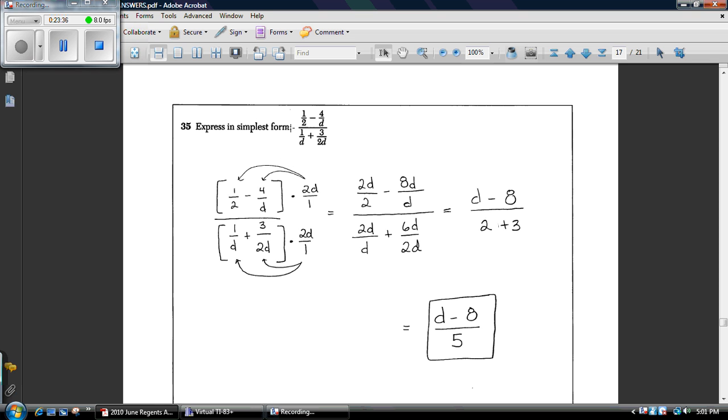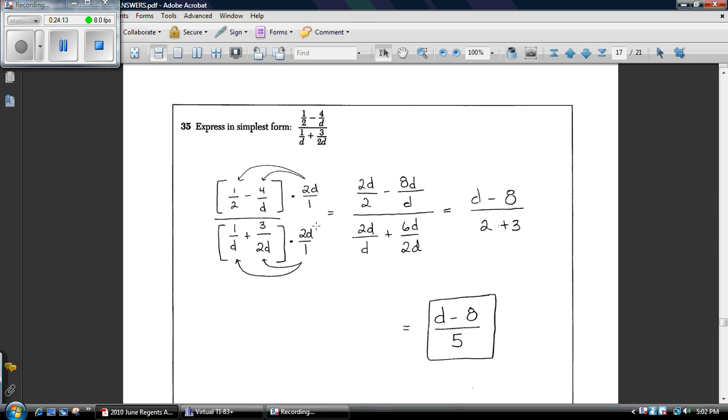Oh boy, this is a crazy question. So here's what you do when you have fractions. If you see a fraction on your Regents exam, don't freak out. I know it looks crazy. You need to find the least common multiple of the denominators of this, this, and this. And so for 2d and 2d, the least common multiple is 2d. Distribute that in. Multiply top and bottom by 2d over 1. Watch what happens. Something magical happens.